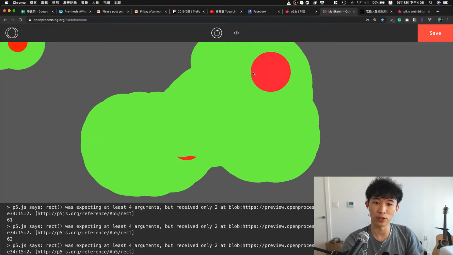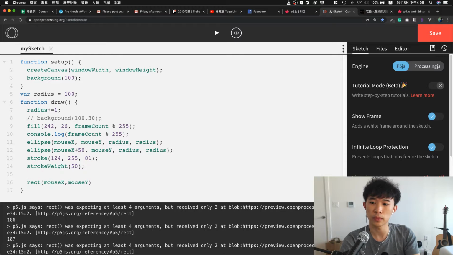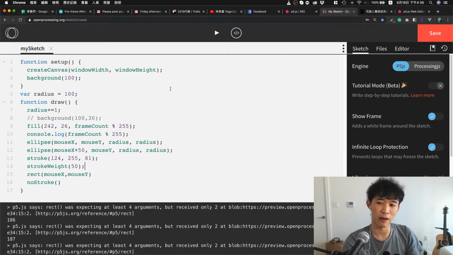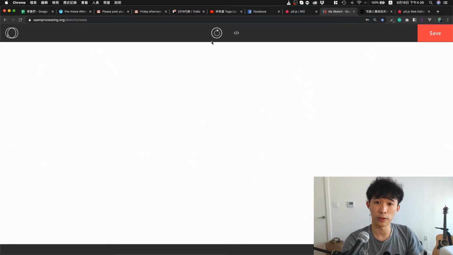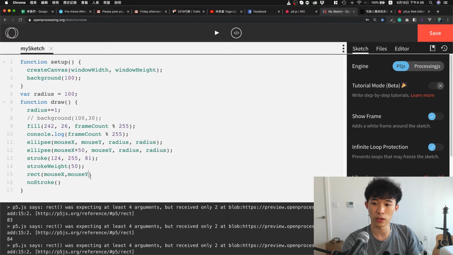So they all have a stroke, and we cannot see the rectangle, even the ellipse has the stroke, because we forgot to reset it. How do we reset those things before we draw? We can just give it no stroke after we draw that rectangle. So the next time it runs back to that ellipse, it will not affect or give the ellipse the stroke. So we can see that there's no stroke because our rectangle is without width and height.